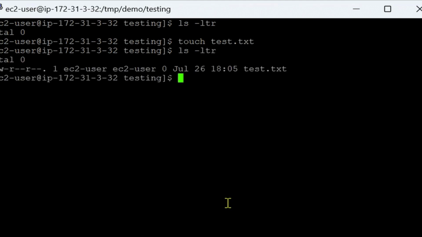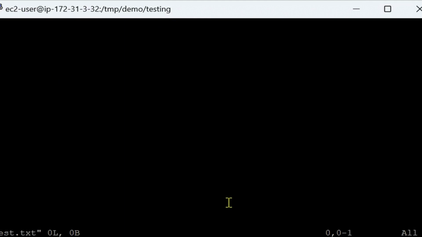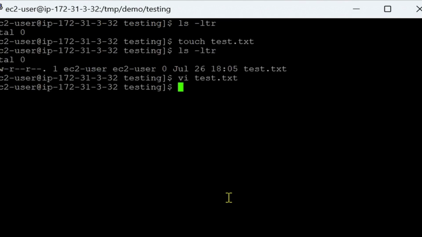Now if you see, test.txt is created with vi test.txt, and within this test.txt I use vi as a text editor, and here I'll insert: this file is created for testing purpose. Okay, so this is how we do it. Once this is done, we'll save and quit.